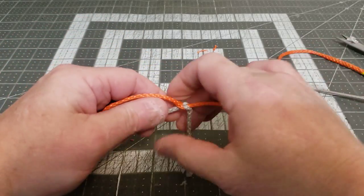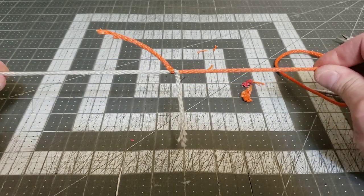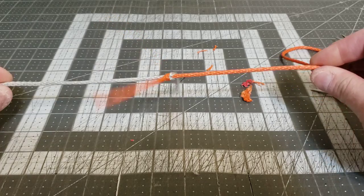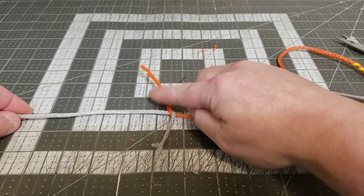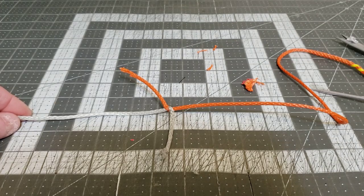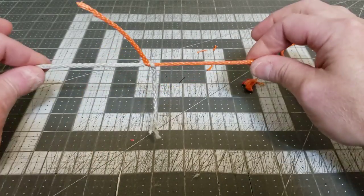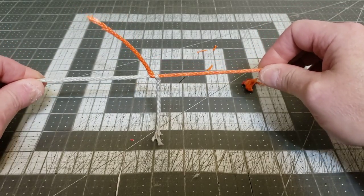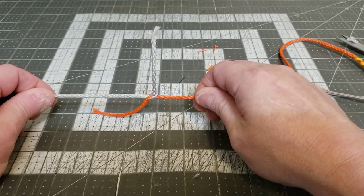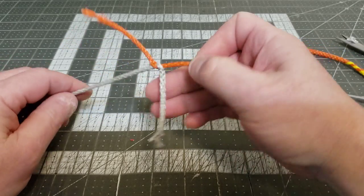And as you can see, I haven't finished this yet, but look, it's got lots of strength. It's already spliced together. I could actually take these pieces and go out and create another invention or something, or I could even splice loops into these and I would have inline loops hanging off here and I still have all the strength. So that's the first method, and that's why you splice in the sequence that I told you.